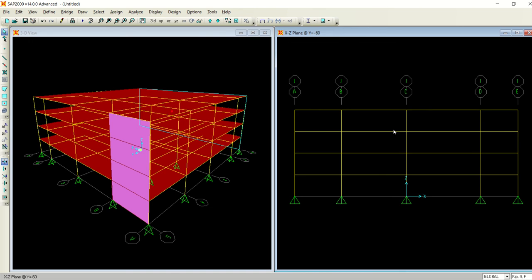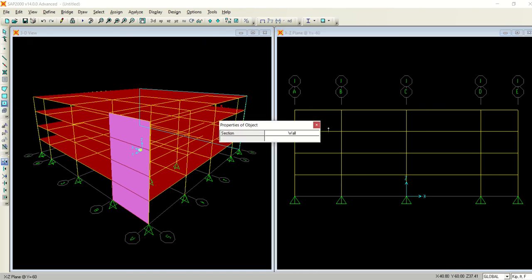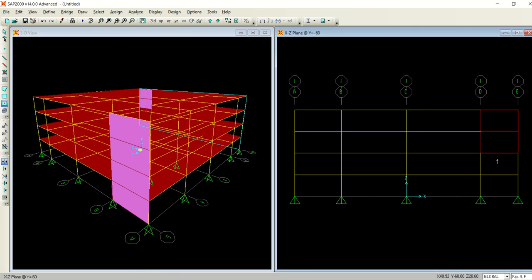Okay, and again select the quick draw area element. Wall is already selected, and click in these areas. Okay, so you have defined the shear wall in this direction, in the exact plane.